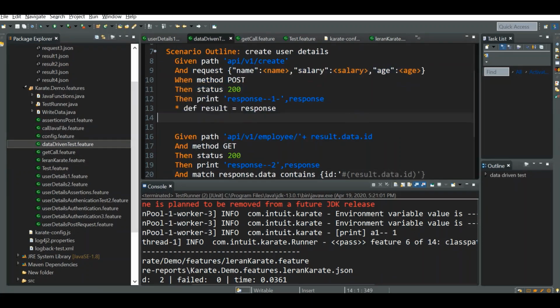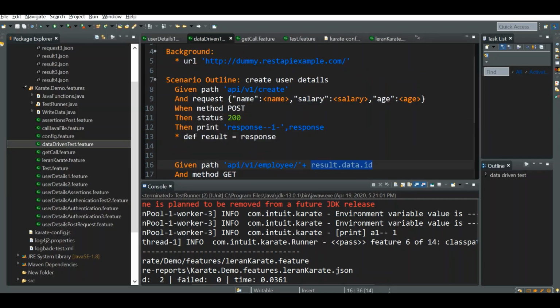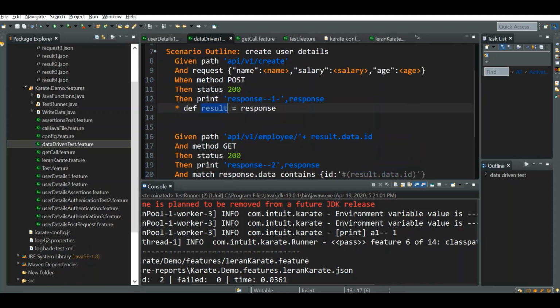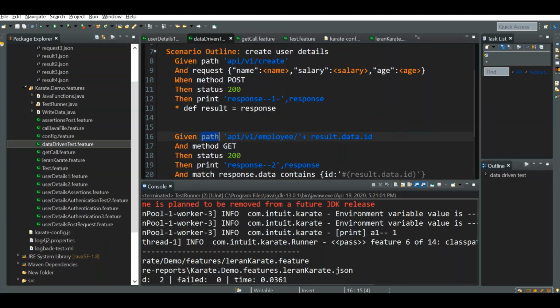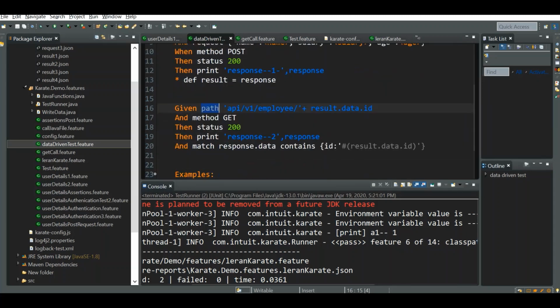Here we are calling the path by taking result.data.id. This result is coming from this API call response, and we are taking the id value from there and passing it into the path variable. So we can write everything in a single scenario instead of making the scenarios dependent on each other.